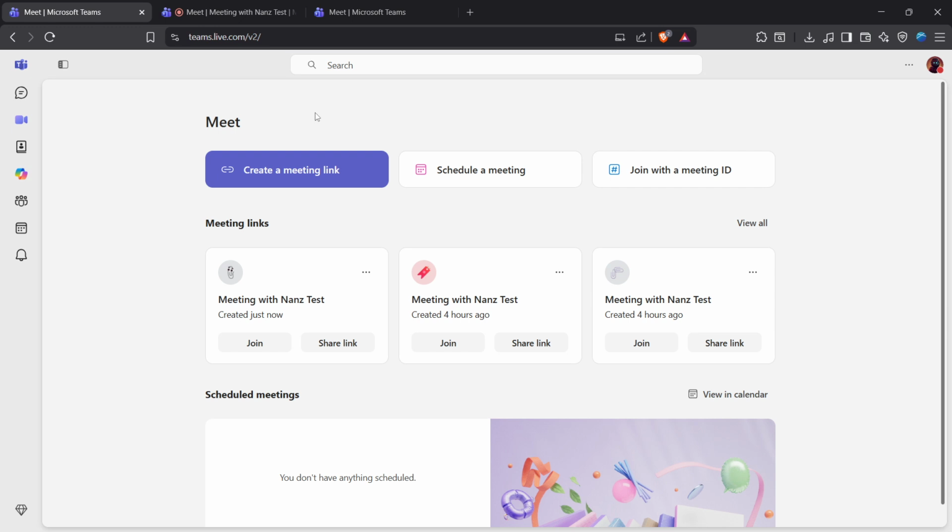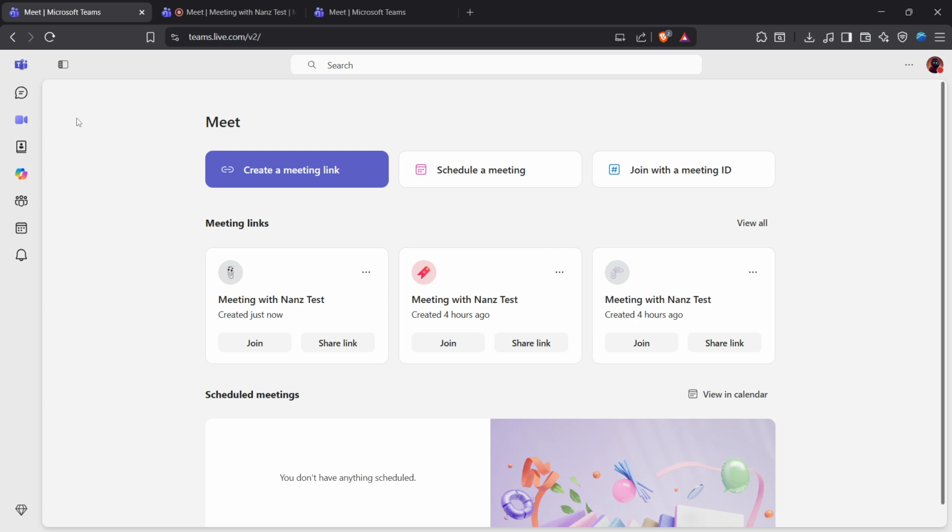First, open Microsoft Teams. You can use the desktop app if it's installed on your computer, or go to Teams in your web browser. Sign in with your work or school account so you land on the main Teams home screen. If this is your first time, give the app a moment to load your workspace. Once it's open, you'll see a vertical sidebar on the left with your core navigation.